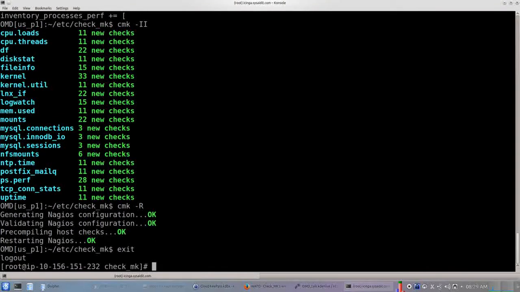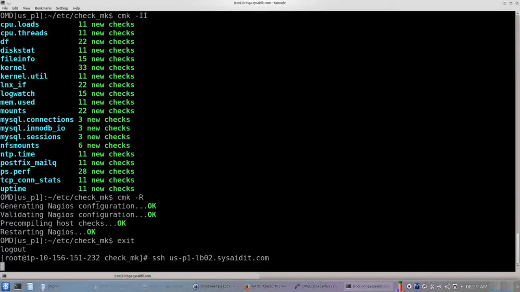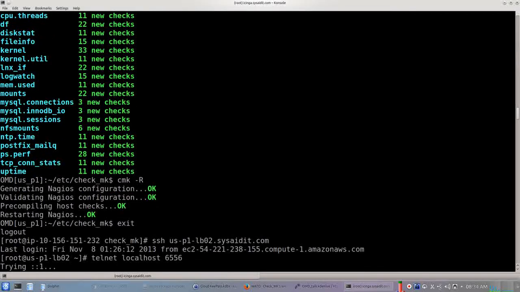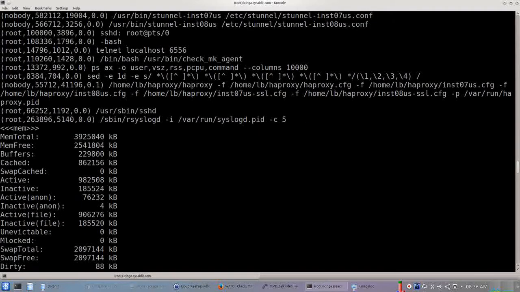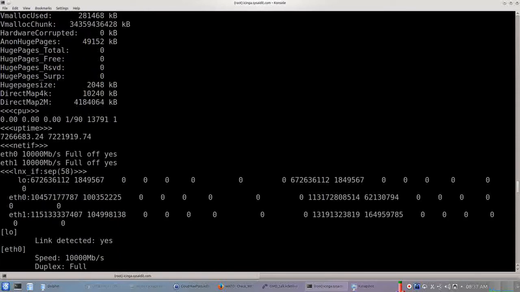The default way that CheckMK does this is with a simple port. If I tell it localhost, and I tell it port 6556, which is the CheckMK port, it'll connect to port 6556 on this server that's got the CheckMK agent on it. It's configured such that you've got a service in most Unix systems called xinetd, which basically says when something connects to this port, run this program.